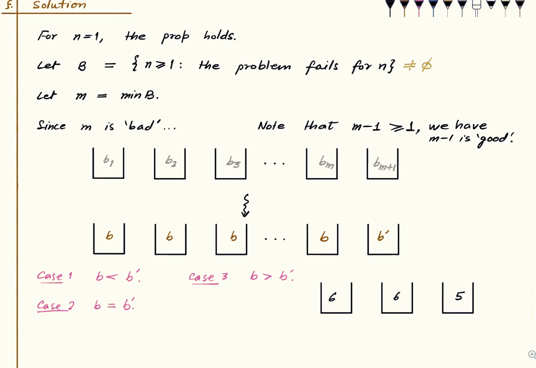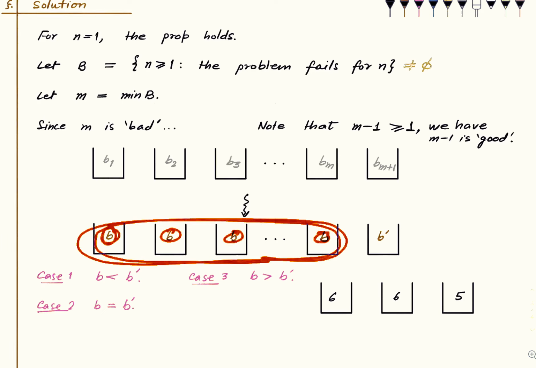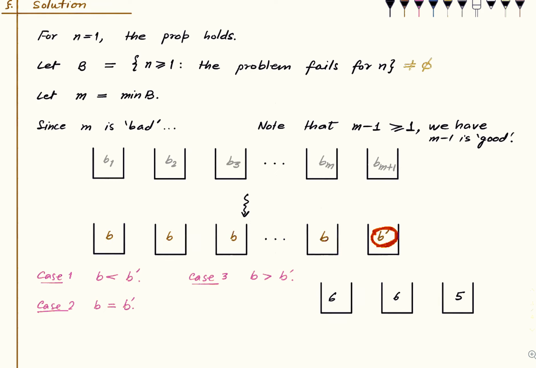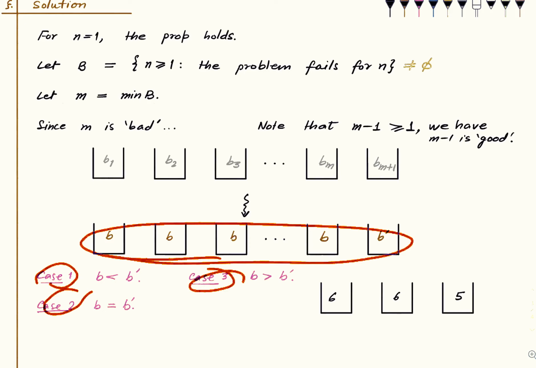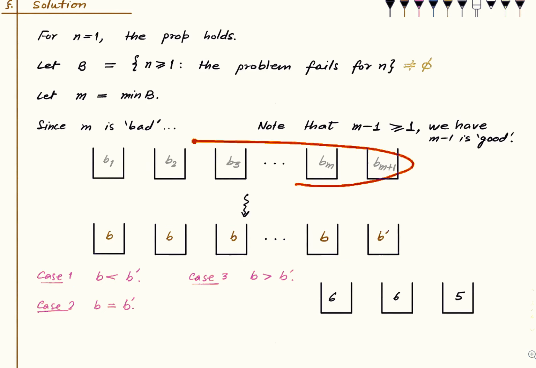So in that whole compound m step process, each of these will get incremented by m minus 1, while this will get incremented by m. And hence you will see that these numbers are becoming closer and closer. And if you just keep doing this compound step multiple times, you will arrive at a configuration which is equitable. And that brings us to a contradiction, because in either case 1, case 2, or case 3, we are able to produce an equitable configuration, contradicting the fact that this was a bad configuration. And that finishes the proof.